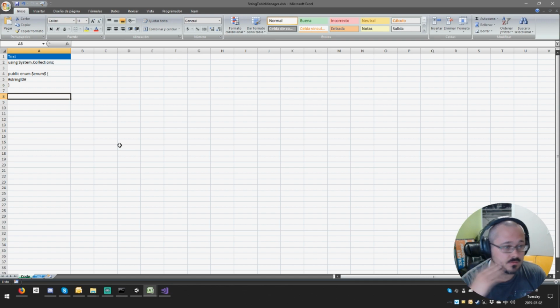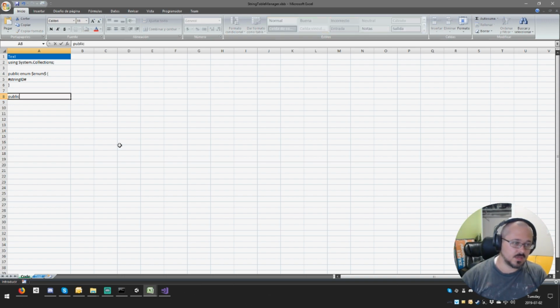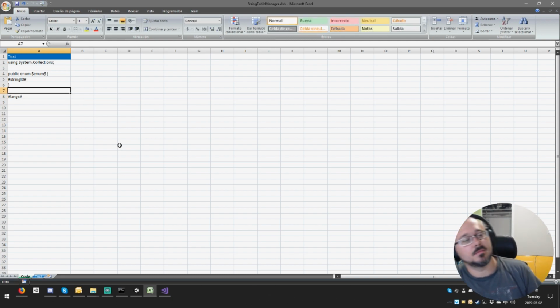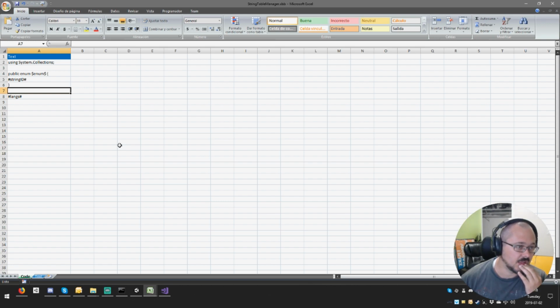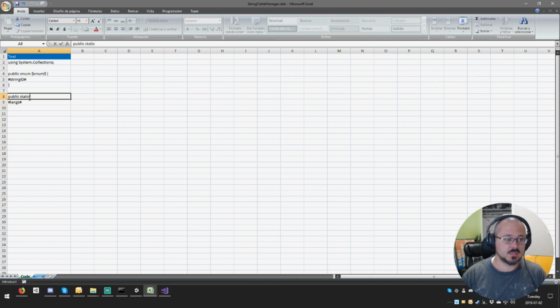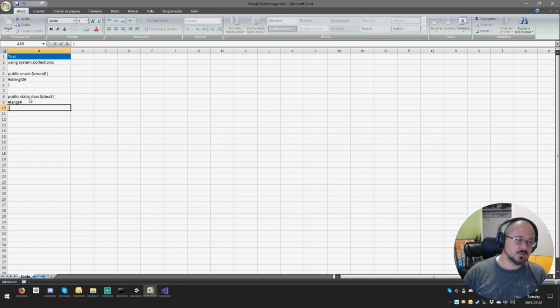And it will depend on whatever it is. So I'm going to call this public, no, not even. I'm just going to literally put something like langs, languages, something like that. But are we going to need anything? Well, this needs to be the class. So we're going to need a public static class, and it needs to have the same name as the class. So it's going to be $class. Open a squiggle, do the langs, close the squiggle.